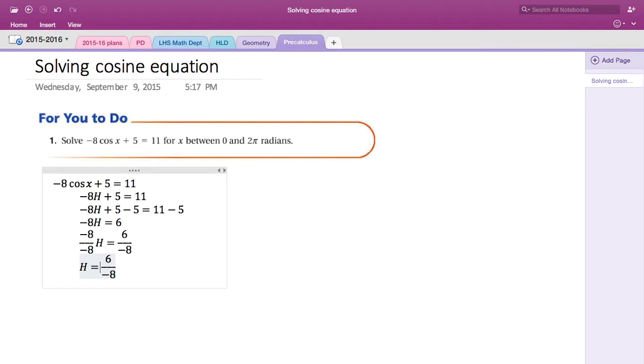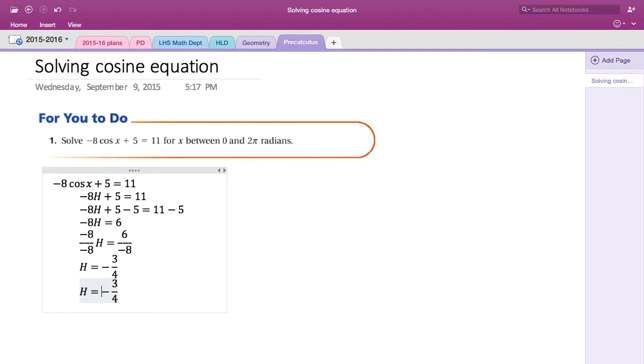So we're just going to cancel out. Cancel out means make it a 1. And 2 can go into 6, dividing by 3. And also we can reduce that, and we can put the negative right here. So h equals negative 3 over 4. In algebra 1, this is the end.